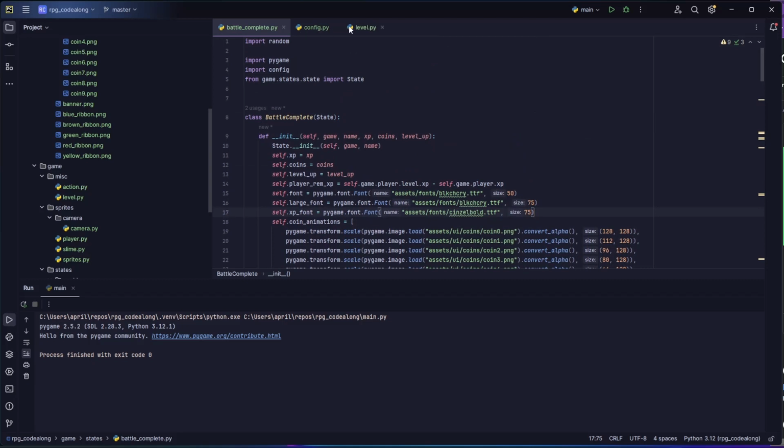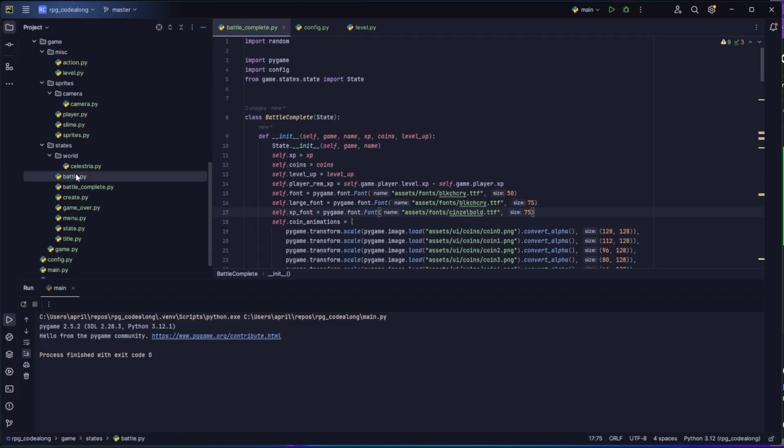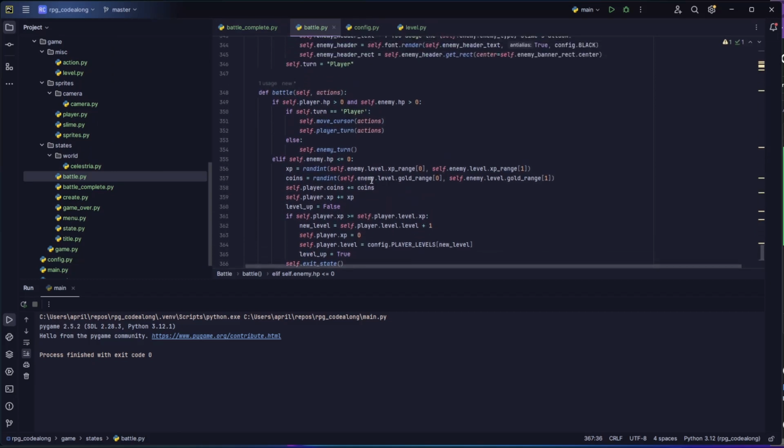Actually, let me go to battle. And let's work on the XP so that it carries over the remainder. Alright, so if the XP is greater than or equal to the level XP, then we'll say remaining XP is equal to self.player.xp minus self.player.level_xp. And then we'll set self.player.xp equal to remaining XP. And that should do it, I think.